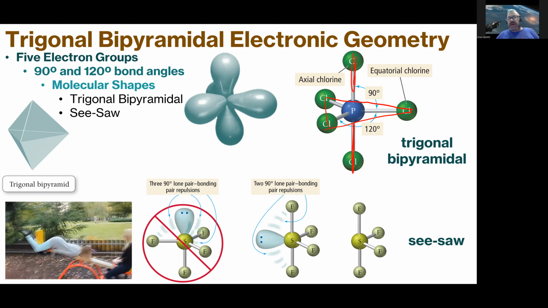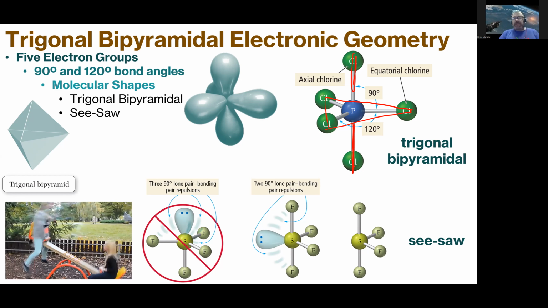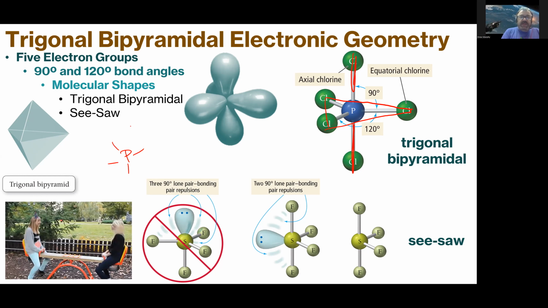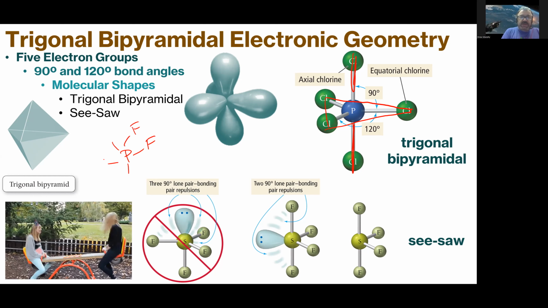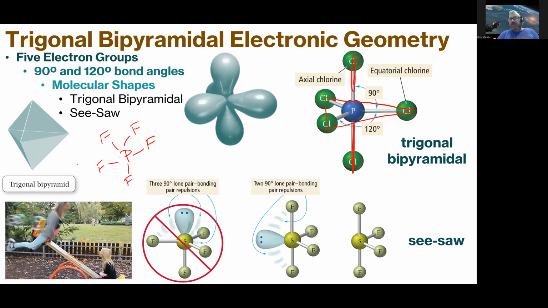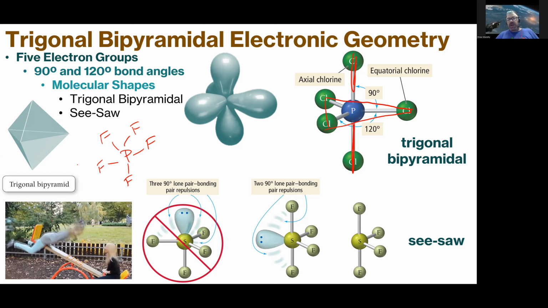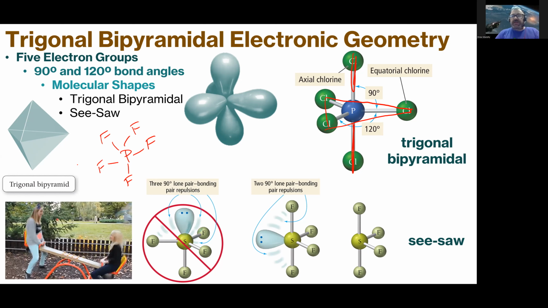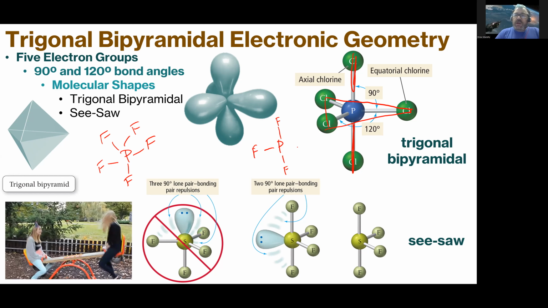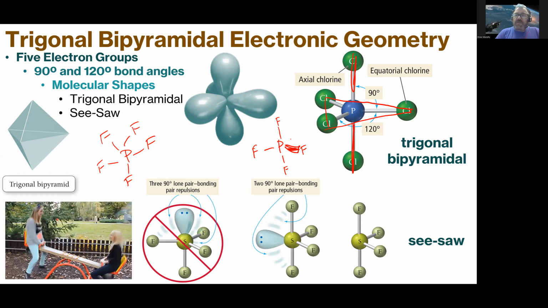We're talking about PCl5 right now. If you're going to draw a Lewis structure for this, you'd probably draw something starfishy. I am not going to put the lone pairs on the fluorines because no one wants to see that. Here we go. It doesn't matter what your Lewis structure looks like. You want to be able to count 5 electron groups. Oftentimes when you draw this with wedges and dashes, you'll put phosphorus in the top, the 2 axial ones this way. I'll explain axial and equatorial in a second because I realize I didn't do that yet. And then you'll have one on a wedge coming out and one on a dash going back.